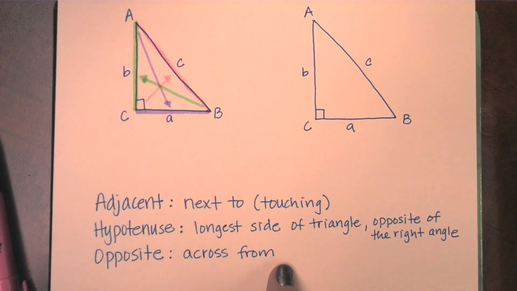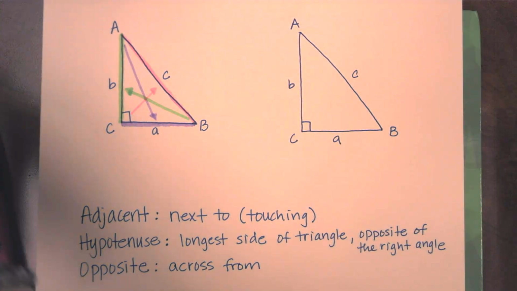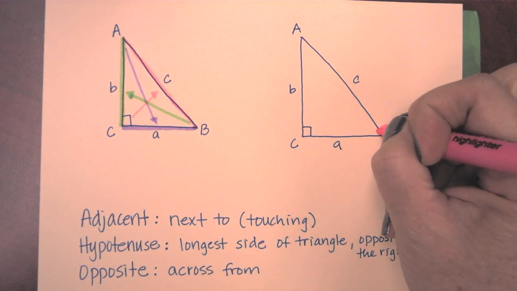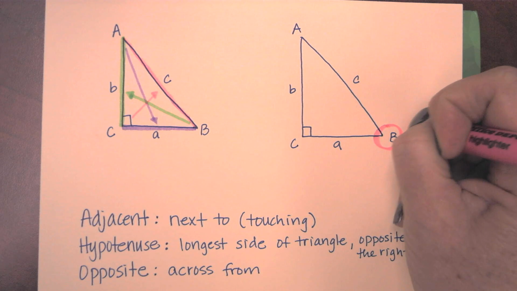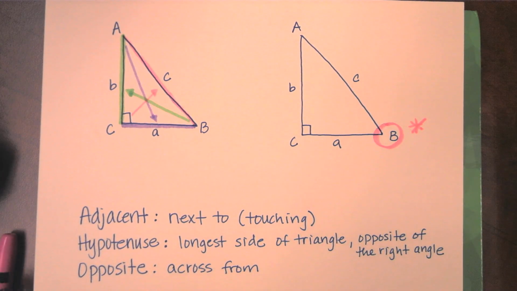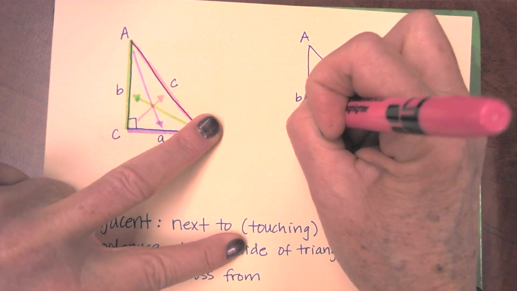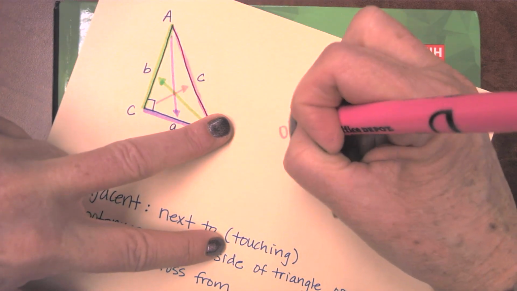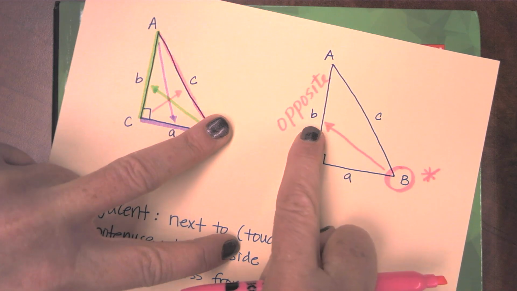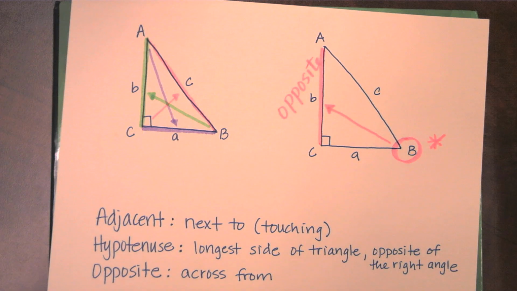So as we work on this, I'm going to now go ahead and use this triangle, and we're going to work this triangle as if we are using angle B. So we're going to make angle B the star of our problem here. We want to know everything about angle B. If this is angle B, then I know that right here, this is going to be the opposite side, because it is opposite of angle B.